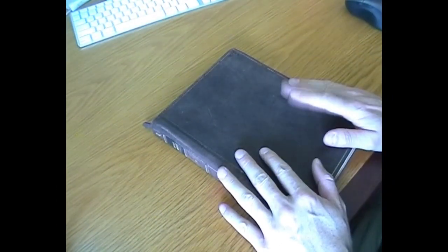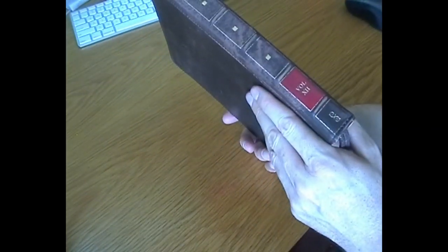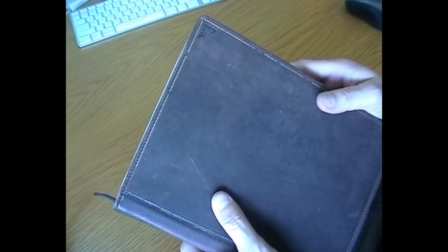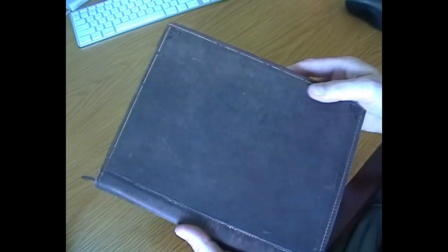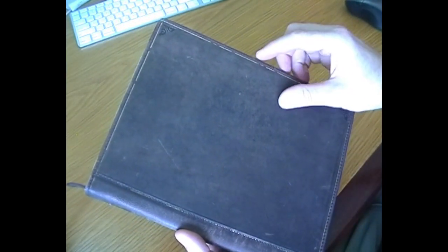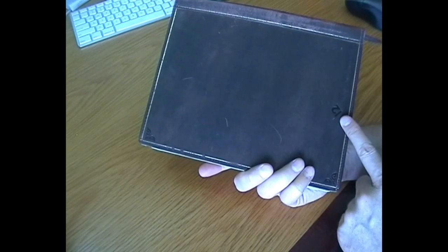The first case we look at is the Book Book. I know it sounds a bit like a chicken, but that is the name they have given it. It's a beautiful leather case. It will mark and scratch — you can see there's a few marks on it, and these aren't from me; these are just probably from transport and it being in the shop. But it is that kind of leather that will mark, which I think will just add to the look of the case. It is by 12 South.